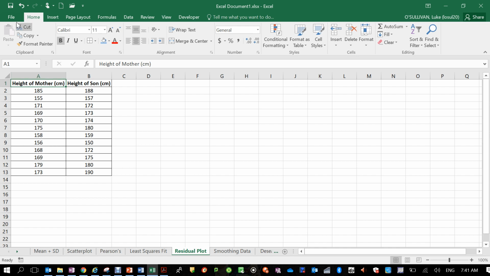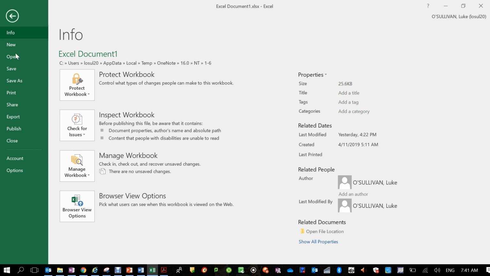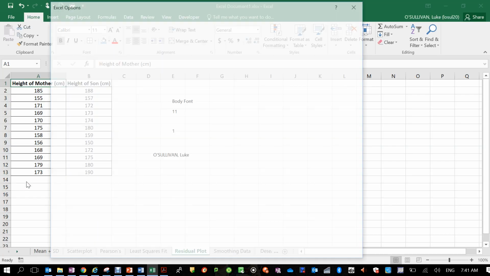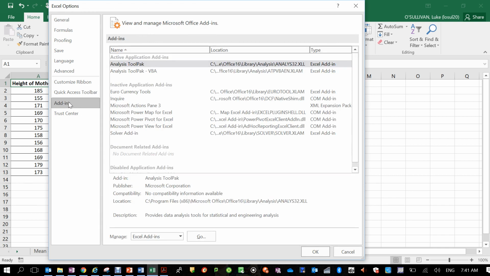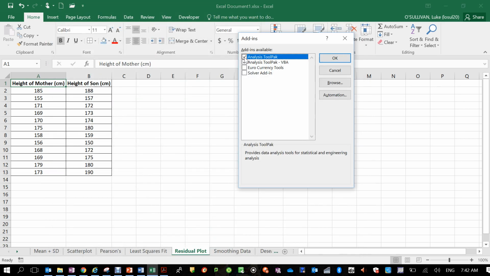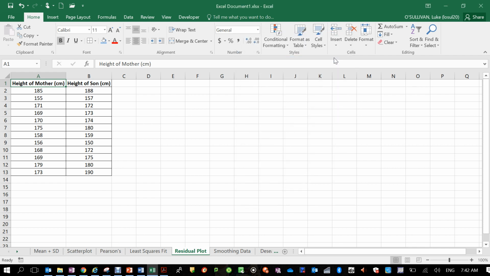So basically, a couple of things we need to make sure of on your Excel. We need to go to File first. We need to make sure that we can do the data analysis. So we need to go to Options, and then we need to go to Add-ins. Your Analysis ToolPak is the one that you want to hit, and then we want to hop over to Go, and we want to make sure these first two are ticked: Analysis ToolPak and Analysis ToolPak VBA. You don't need to know what that means, but just make sure both of those are ticked.